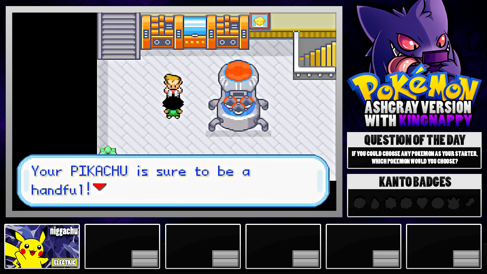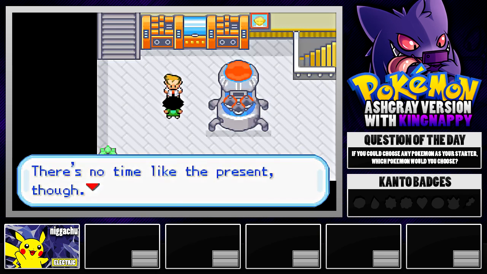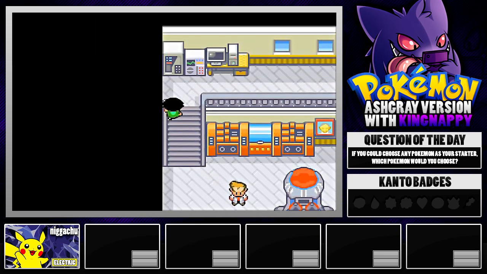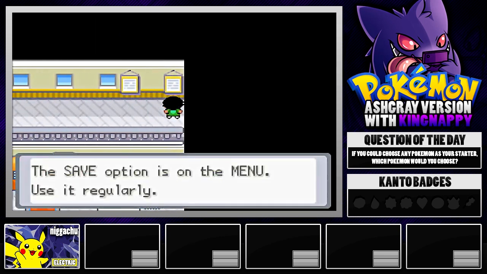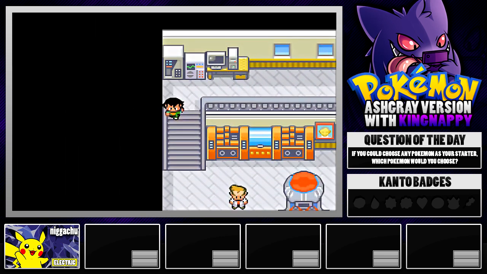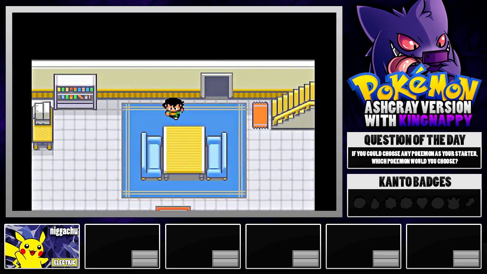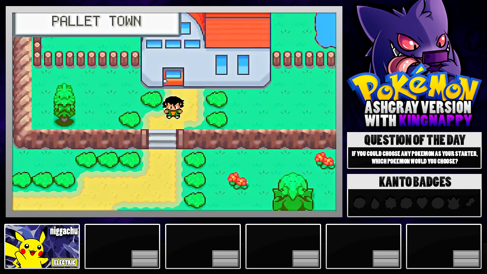Your Pikachu is sure to be a handful. There's no time like the present, though. Get going and start training that Pikachu. Tell me what the hell to do. Give me some whack-ass Pikachu. Anybody give a damn about Pikachu? Nobody gives a damn about Pikachu. Pikachu is ass. Can I put some real clothes on? About to go out in the world, I ain't got no clothes on. Sitting around here in pajamas.